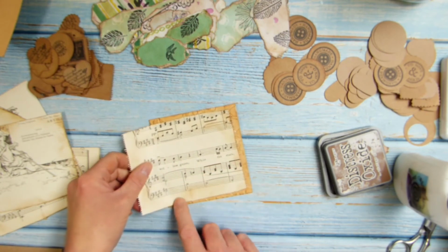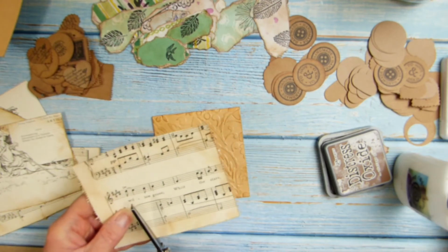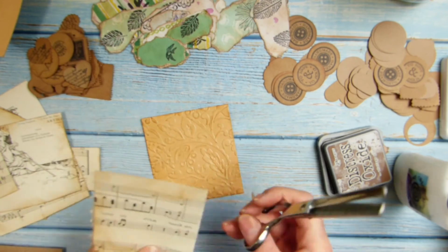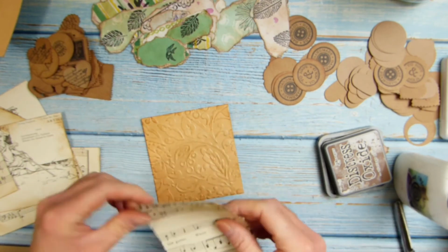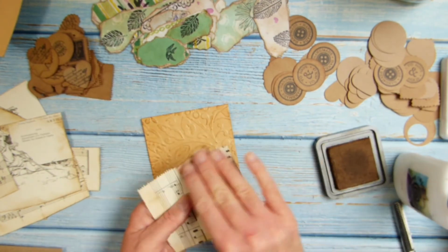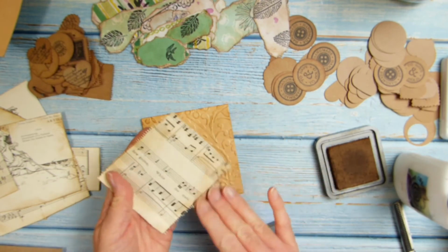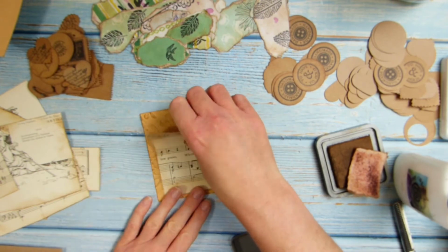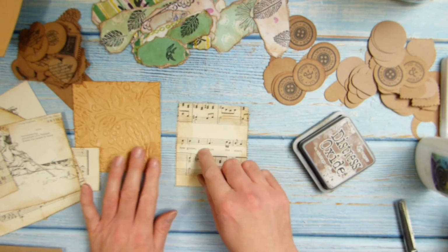I like the word star, so I'm actually going to cut that down, and then we'll use this one as the bottom bit. I do love those scissors and the effect that they give. Okay, so that'll go really well on there. Right then, now what shall we use here?